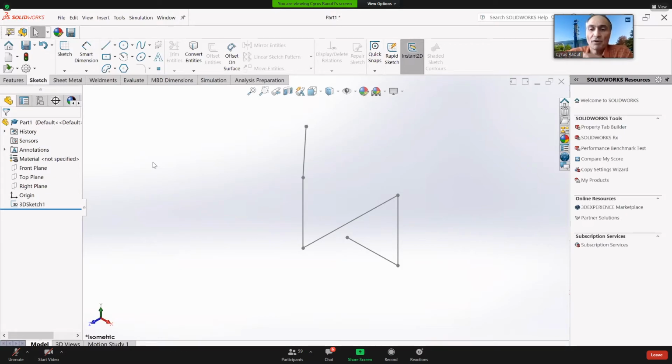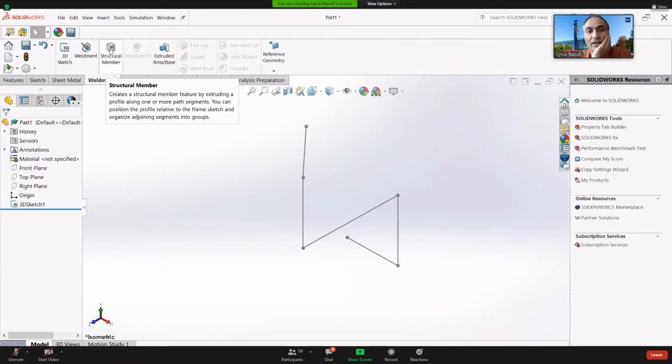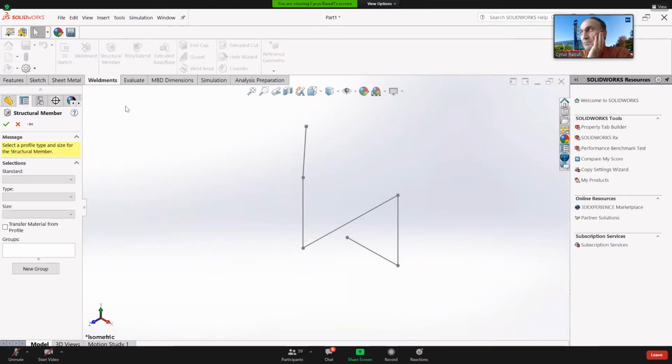However, you can take it from this point and learn development, but what we need in this course is the application in terms of truss and beam. One approach, as I said, go with extrude. Another approach is use weldment. In order to apply weldment, you need to have first a 2D or 3D sketch, depending on your problem. In this case, I have a 3D sketch. I'm going to say I want to create a weldment, and I want to create a structural member.